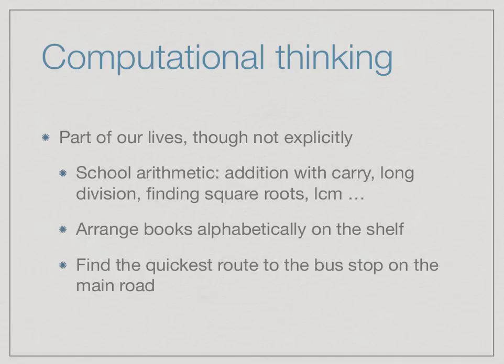For instance, when we use the long division method to find a square root or to do other calculations, we are executing algorithms. Even in day to day life, when we arrange books alphabetically so that we can search for them easier, this is an example of setting up a data structure. Or when we try to optimize the route from where we are to where we want to go.